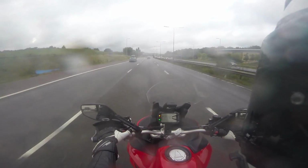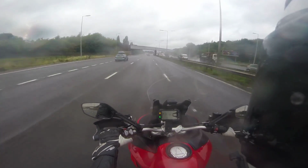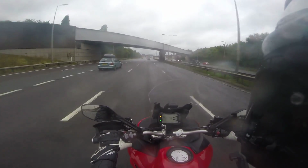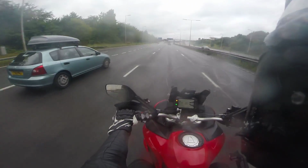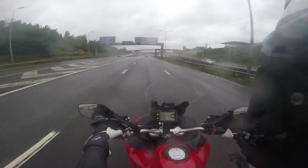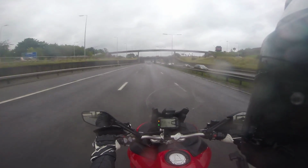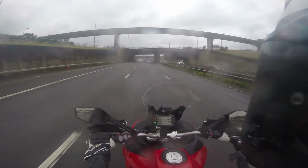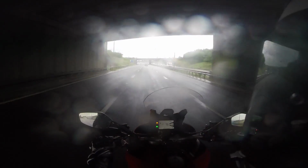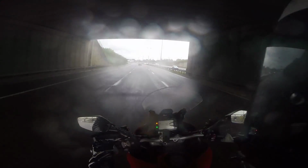If you push the speed up a little bit on the motorway, the MPG does drop quite dramatically. Again, same as the BMW. I was given the impression that if you ride it around 80 miles per hour, you tend to get mid to highish 40 mpg. But that's to be expected.